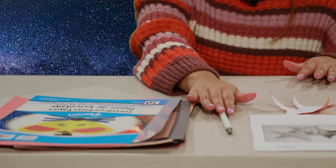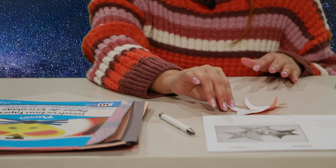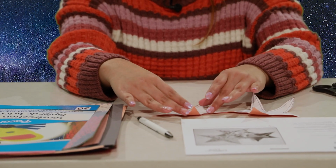Before we start, these are the materials you will need for this activity. We have some construction paper, a pen or pencil, either works. We have our star templates, which you can find on the website too, to print out yourself. A ruler, just in case, and some glue. You can probably use a glue stick, but for me, gel glue has worked better when I've made this before. And then just a pair of scissors. Also, this is our 3D star template list, so it shows you step by step. That is also on our website, which you can print out to have in hand.